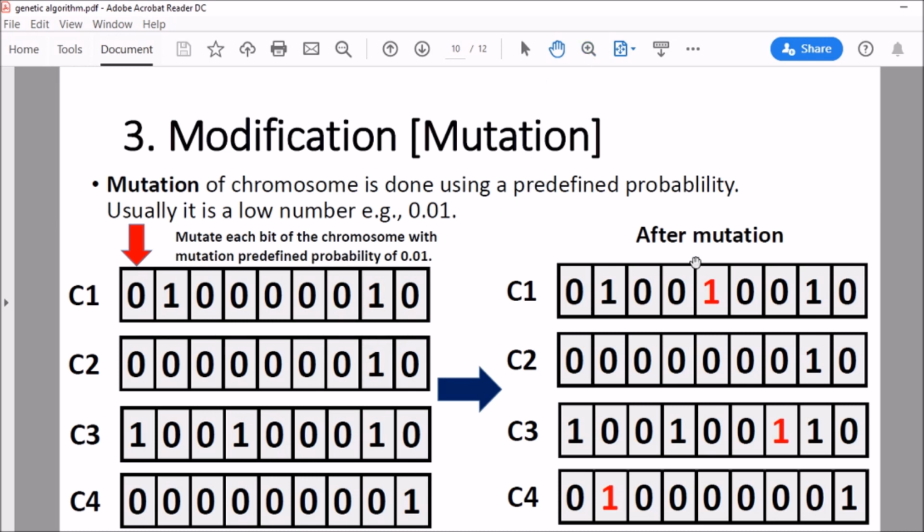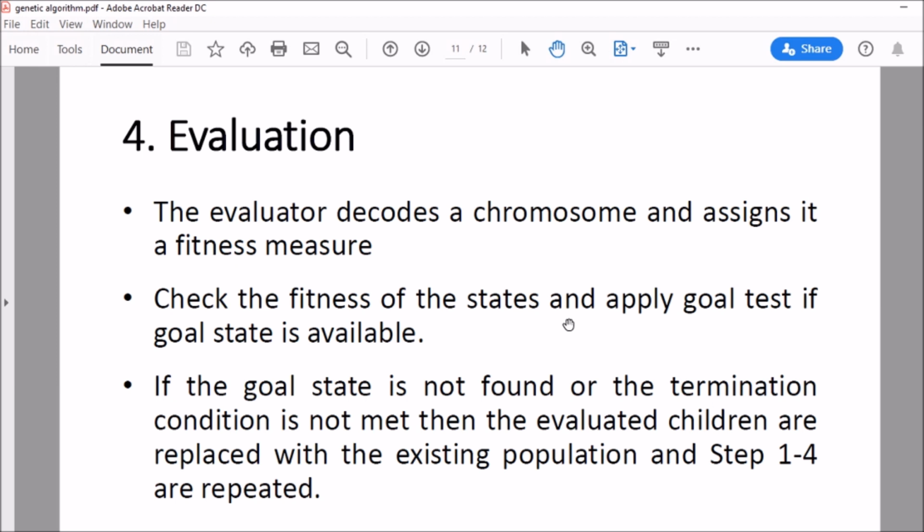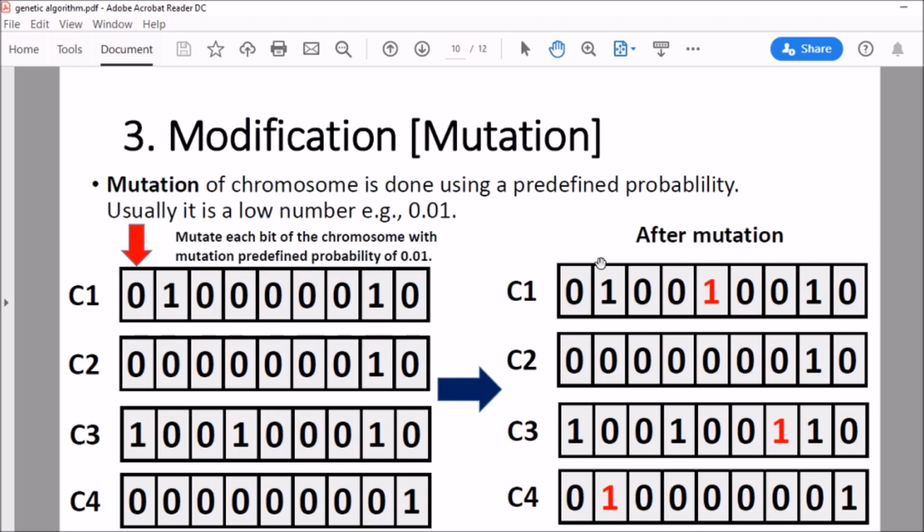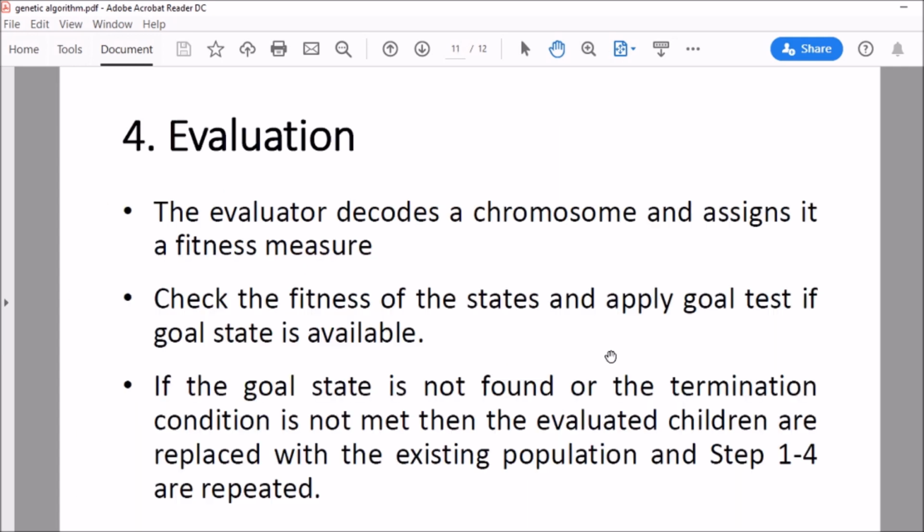So after mutation we will have parents like this, children like this. After the mutation operator is applied, the next step is to evaluate the newly generated offsprings. Evaluation is again an important step of the genetic algorithm. We compute the fitness value of the newly generated children. In some problems we know what the optimum is.